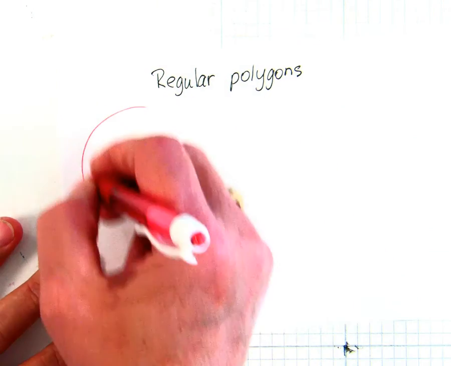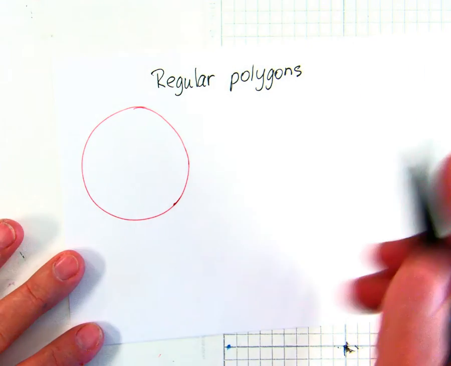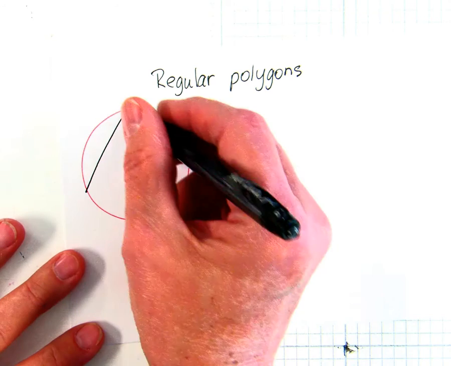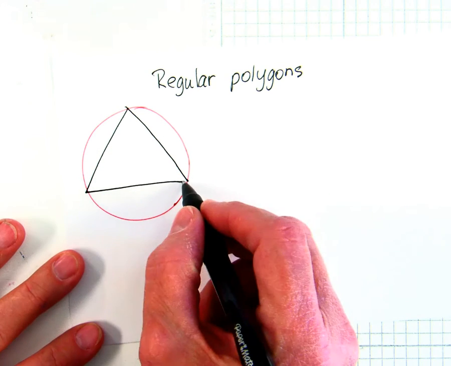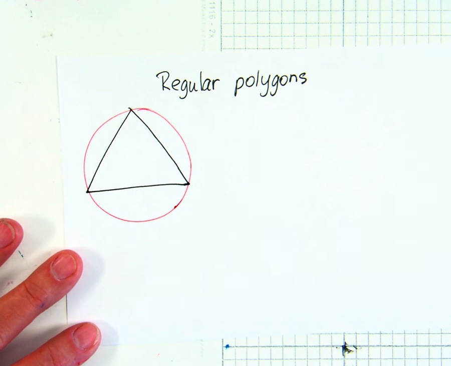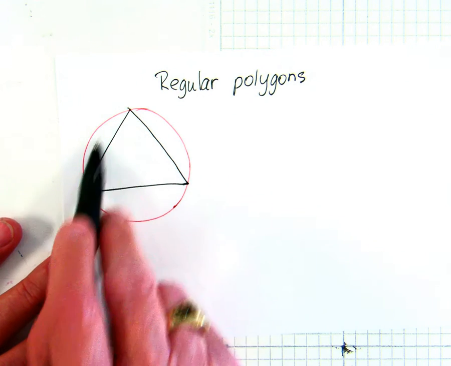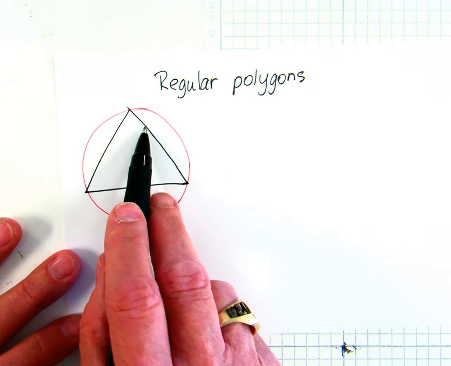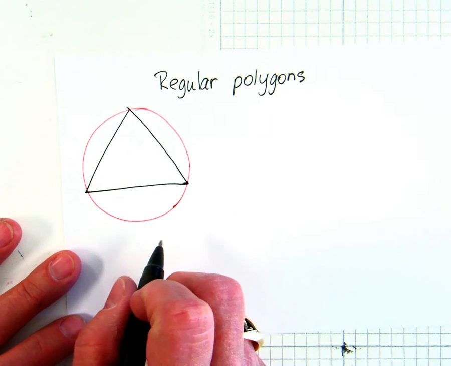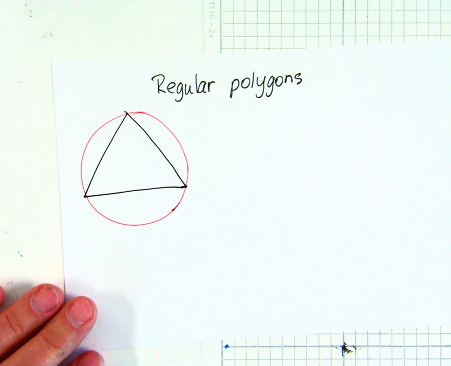The first one that we dealt with would have been a triangle. You recall that a regular triangle, or an equilateral triangle, can be inscribed into a circle. Remember also that all triangles can be inscribed in a circle. That's the circumcenter theorem. By the way, inscribed in a circle means that a circle can be drawn through each of the vertices. All triangles can be circumscribed. That's the circumcenter theorem. That's what we did with triangles.